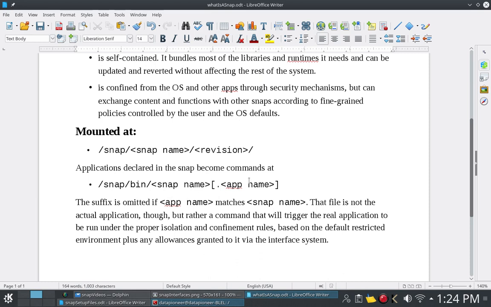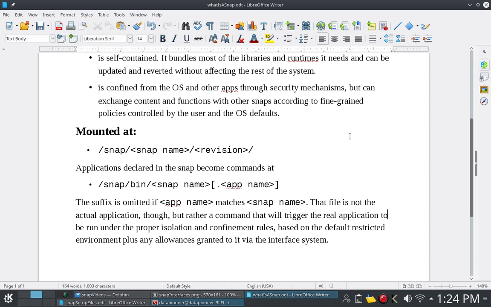And if the app name is different from the snap name, there's going to be a suffixed dot whatever. But if the app name is the same as the snap name, this particular app name suffix gets omitted. It's not required.